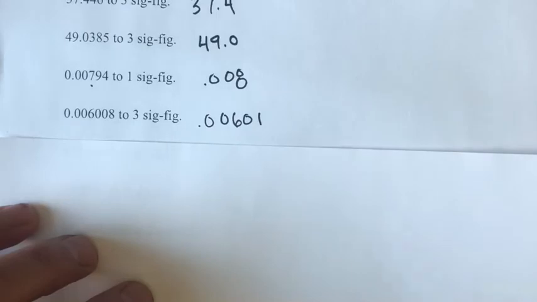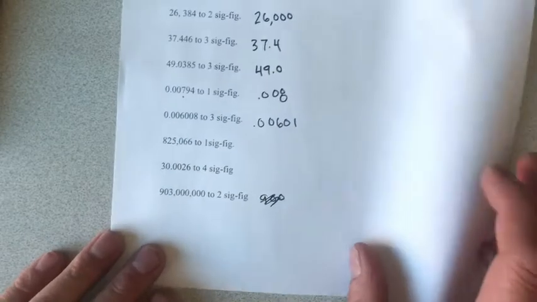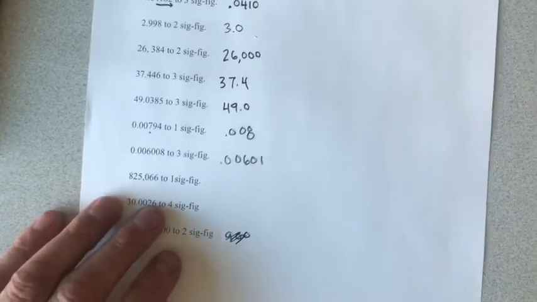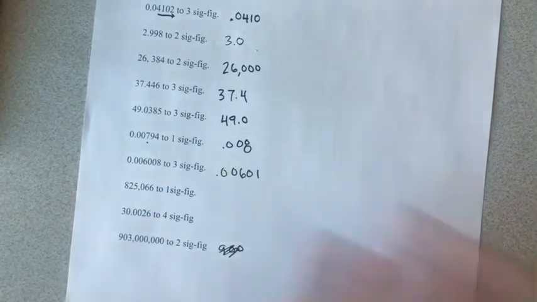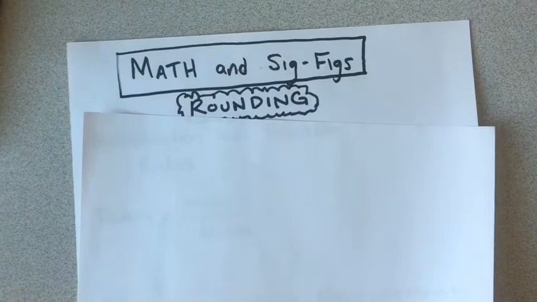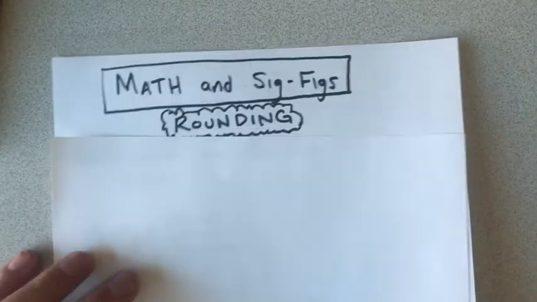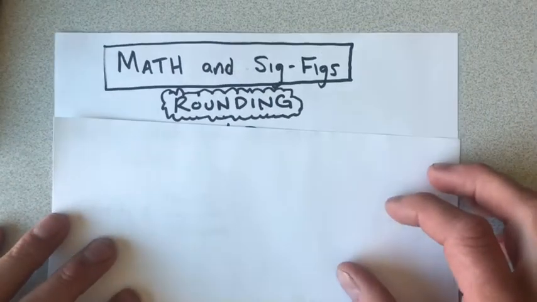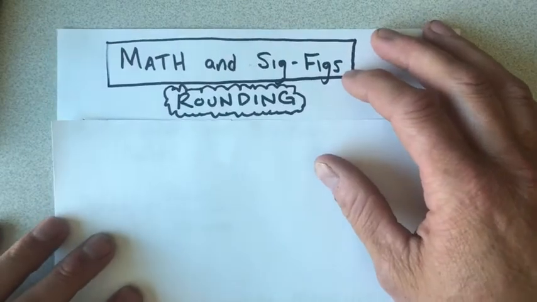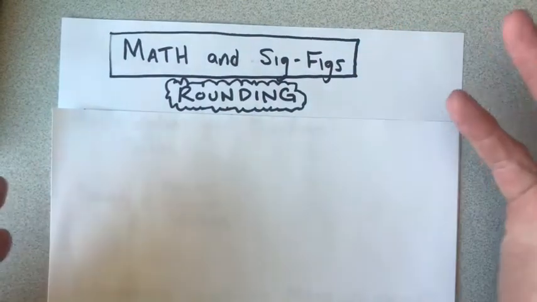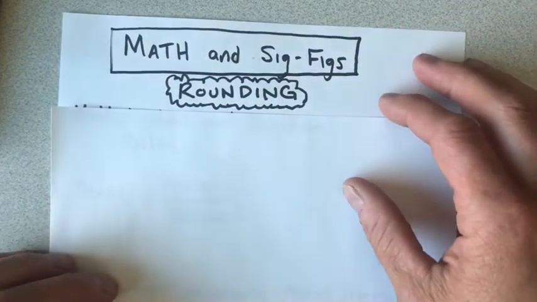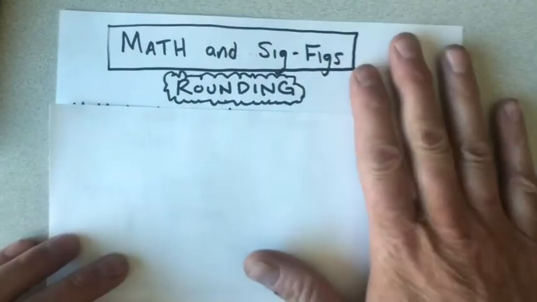Make sense? I think you guys kind of have the picture. Now that you do have the picture, we can start talking a bit more about why rounding is so important to what we do here in chemistry. A lot of the calculations that you're going to do, you have to round your answers in just the right way, and that's what we're going to talk about here.